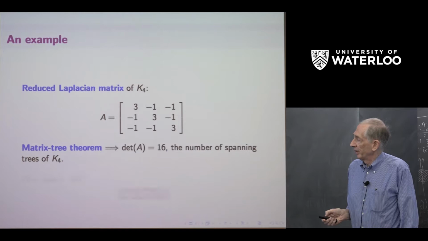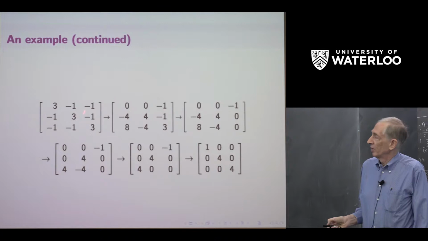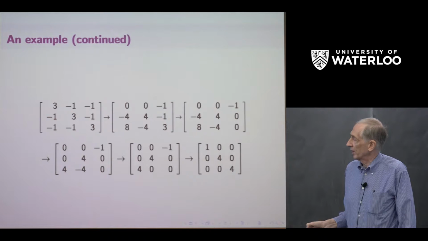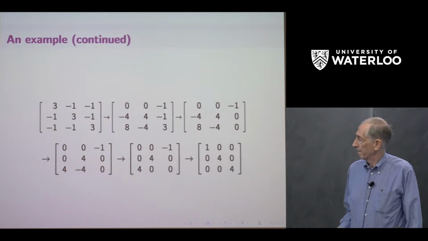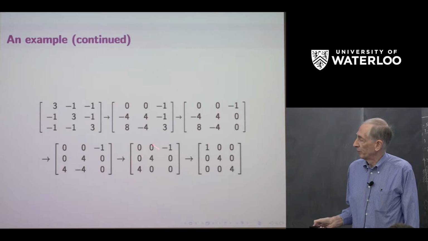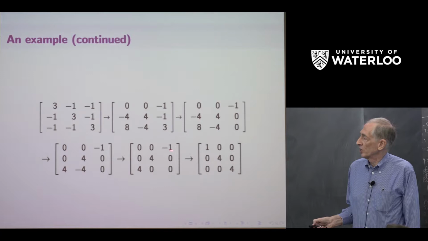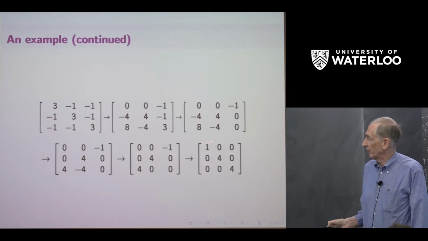And we can do row and column operations. This is a random brute force computation of SNF. We start out with a matrix like here. I think I've subtracted the last column from the second and have added three times the last column to the first. And you continue simplifying. Once we get to this one, we're essentially done because you can permute rows and columns. That's an allowed operation. And since SNF is only determined up to units, we can change this minus 1 to a 1. So 1, 4, 4 is the SNF. So we have factored 16 as 1 times 4 times 4.